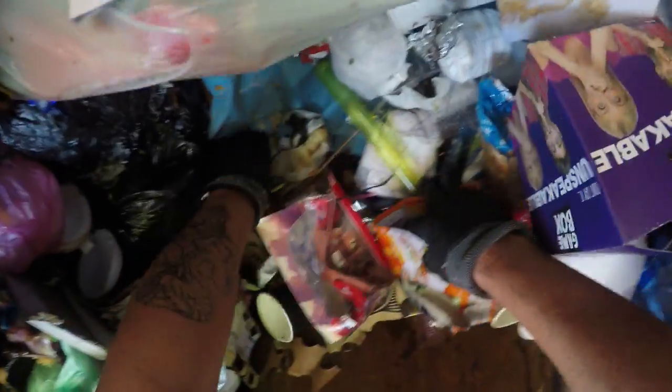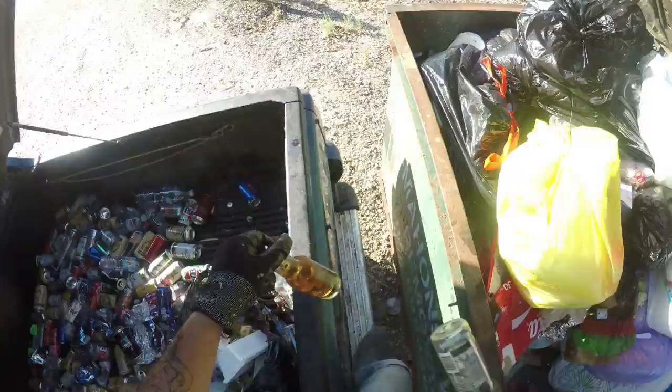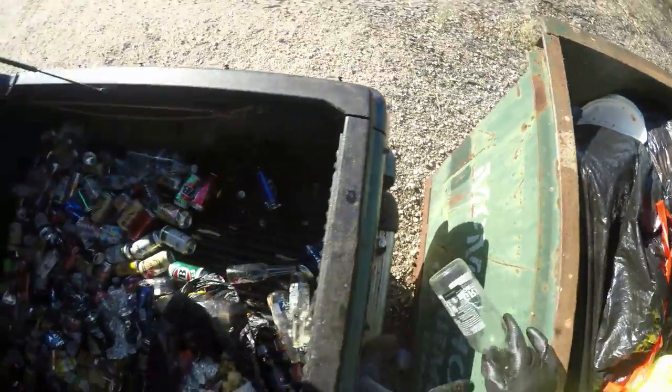There's a big wine bottle, that one. Now, you got that kettle we got down here. I'm gonna get through that. Damn. Oh, there's a full one down there. There's a full one! I'm grabbing that! Oh yes, we got a big one! Oh yes, look at that! Free beer!